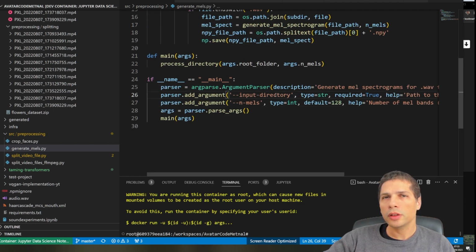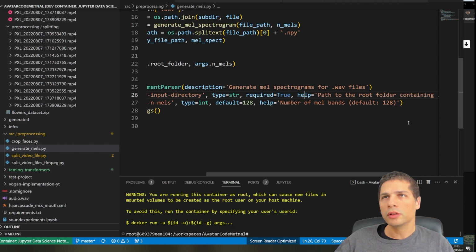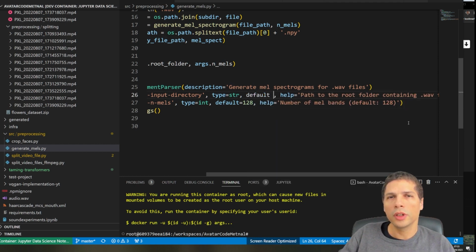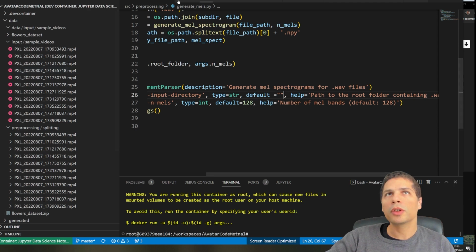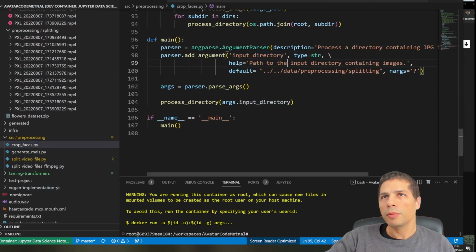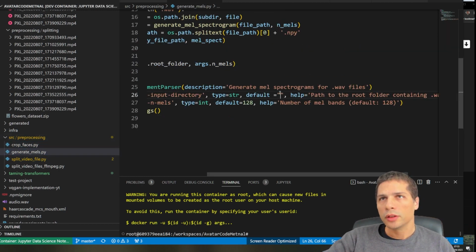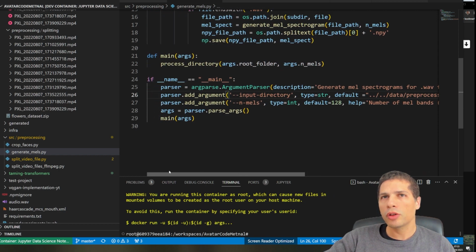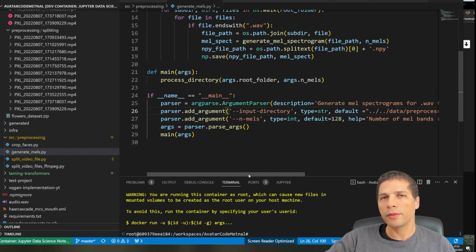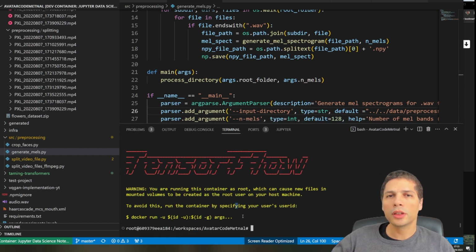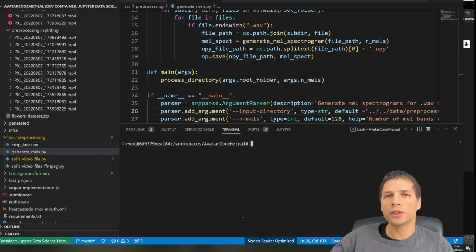Right? Okay, so let's try. I also want to have a default, so I don't have to always pass in this argument. So I'll just set the default equal to, and I'm going to copy it from the other script. Actually, I'm going to copy it from here. For now, all these names are maybe not the best names, but I can change them anytime I want. Okay, input directory, and it should go into the same directory, so I didn't specify an output. Okay, so I should have the required libraries here. If not, I will just install them.